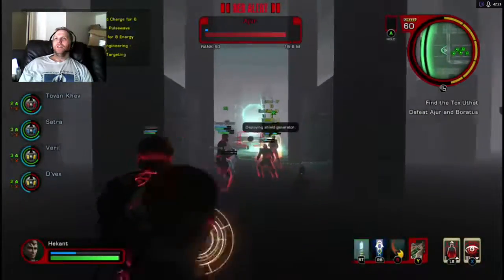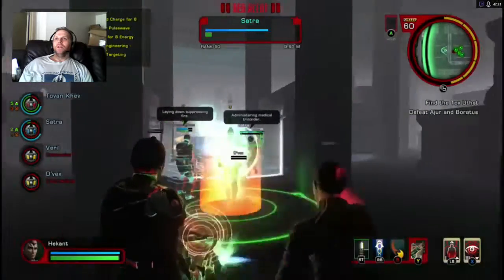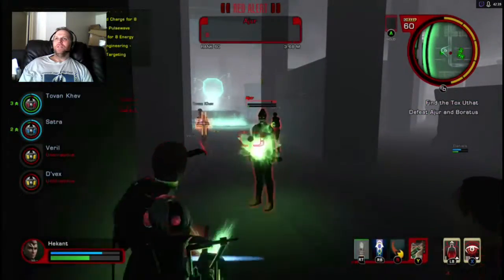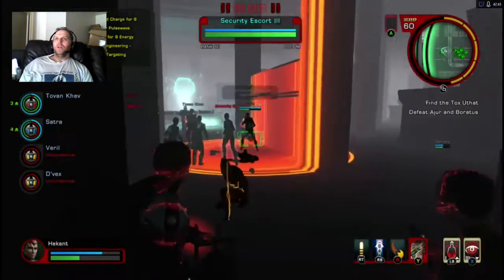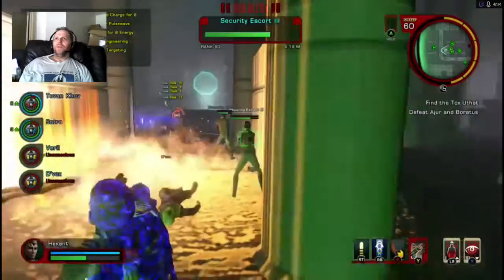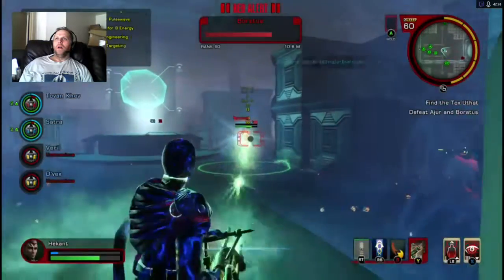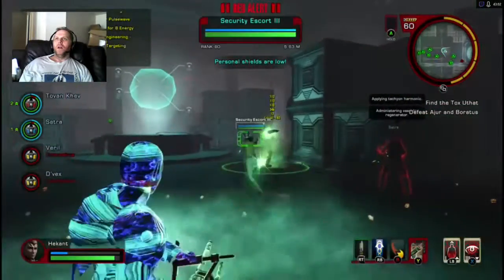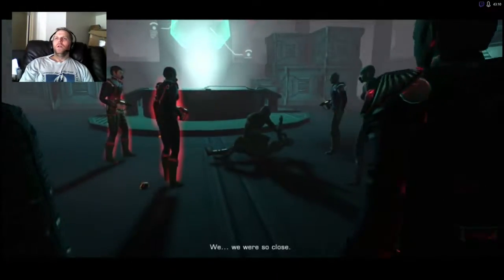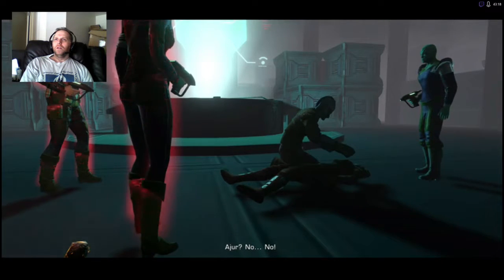I hate that thing. Special abilities. Alright, well we got one down. And I've lost 2 of my officers. Ah, let's go. I'm stuck. What? I thought we took them both out. I guess we only took one of them out. Alright, now we got it, though. We were so close. Azure, no! No!